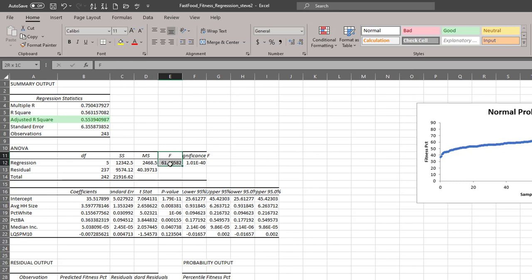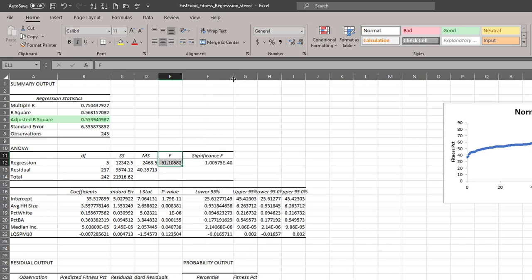The F statistic is a measure or an indicator of the overall significance of the model, and anything over 1.96 is generally good.